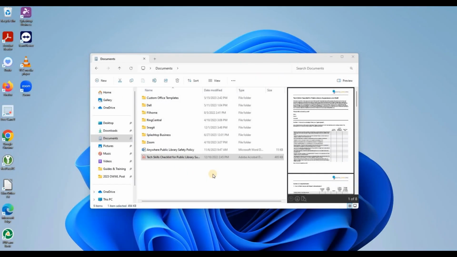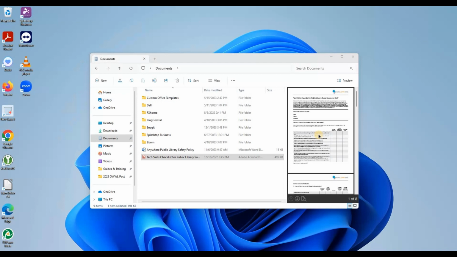In this video, we're going to be taking a look at the Preview pane in File Explorer. As the name implies, when you click on a file in File Explorer, the Preview pane gives you a preview of the file. You can save yourself a bit of time by using the Preview pane to take a peek at a file to see what it contains instead of opening it. This is very handy if you're not great at giving your files descriptive names.